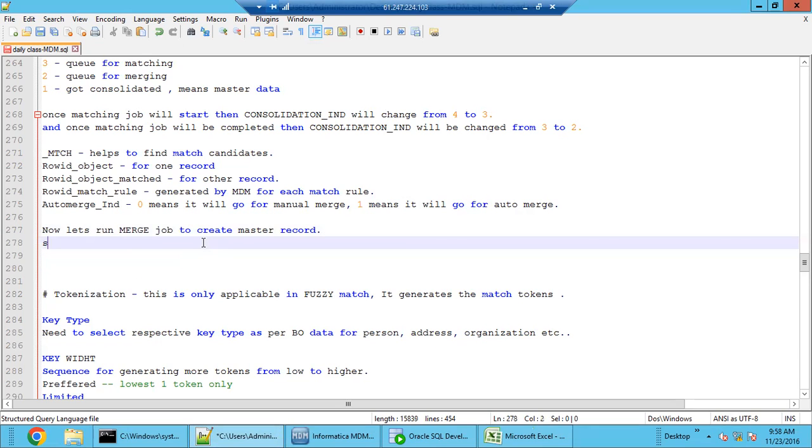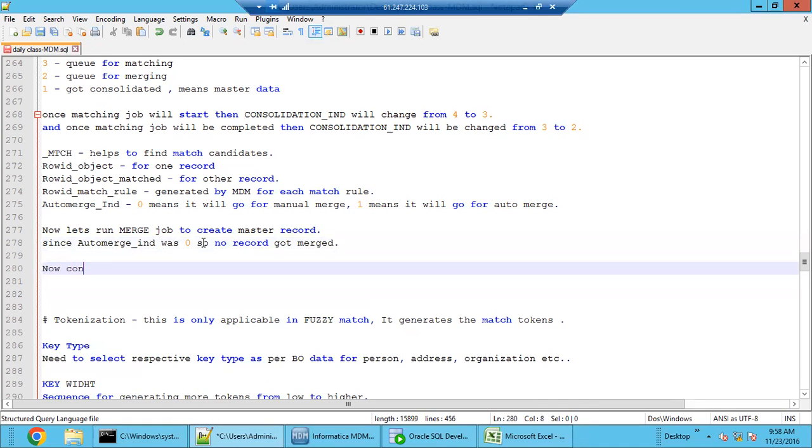Since auto merge indicator was 0, no record got merged.